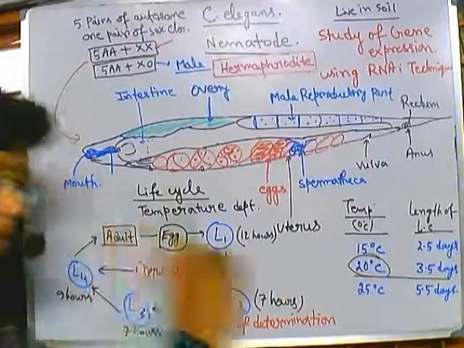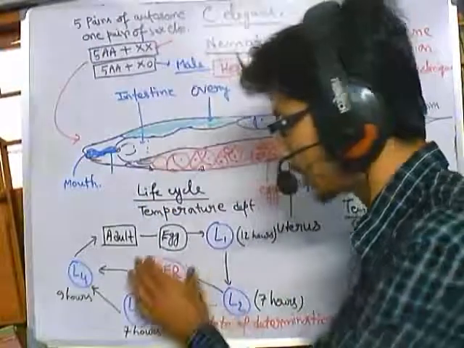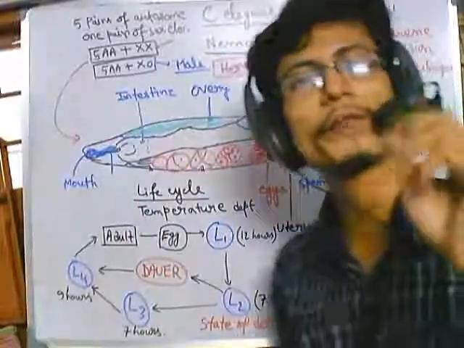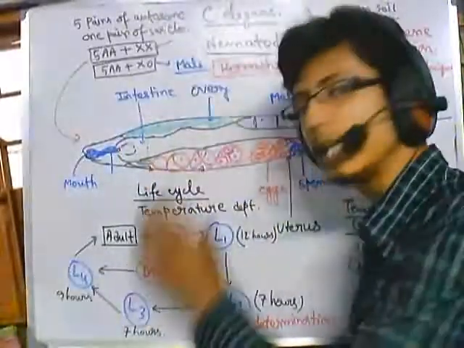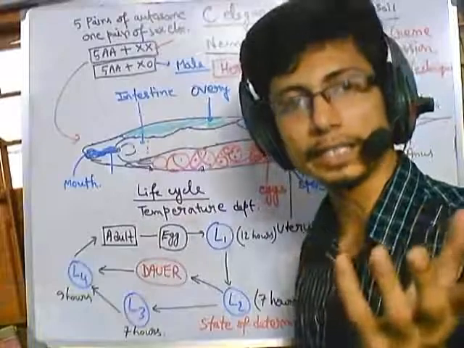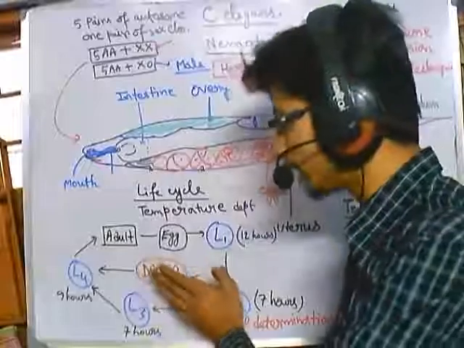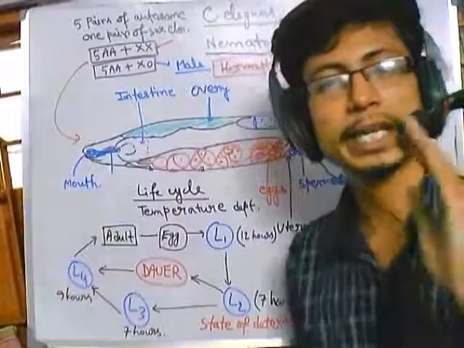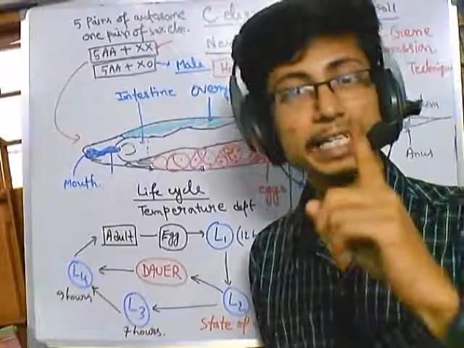Okay. Now another most important part of all is that once they reach this Dauer state and come out of this Dauer state onto this L4 state, they can live up to 15 days. They can survive up to 15 to 20 days. Usually they survive 5 to 6 days. This is a dormant state, like the spore for the dormant state of bacteria. We all know that. Dauer state is a dormant state for the C. elegans. But once they come out of this Dauer state into the L4 stage or fourth larval state, they can stay up to 15 days. They can live up to 15 days. That is another important part.